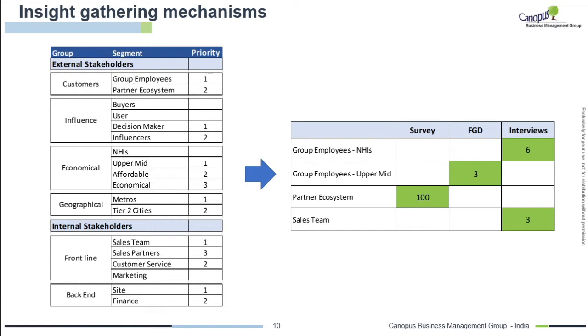So the grid that you see on your right side is the grid which points towards which segment and what method of data collection would be used. And the numbers you see within each of those blocks essentially talk about how many samples of customers, so how many data points are we essentially looking at. So surveys, you could touch more people, but for the focus group discussions, we're talking about 3 groups. So each group could have around 7 to 8 customers. So we're talking about around 18 to 20 customers, and the interviews would be 1-to-1. So we're talking about 6 plus 3. So that's 9 customers or 9 stakeholders that we would interview.